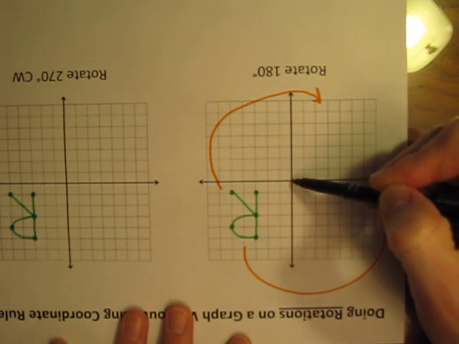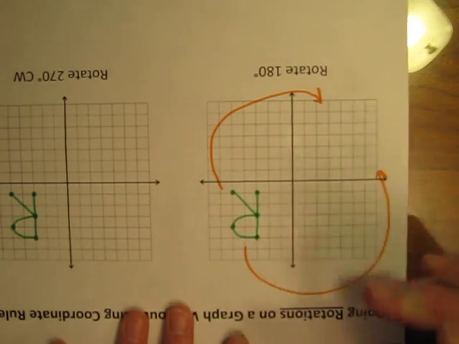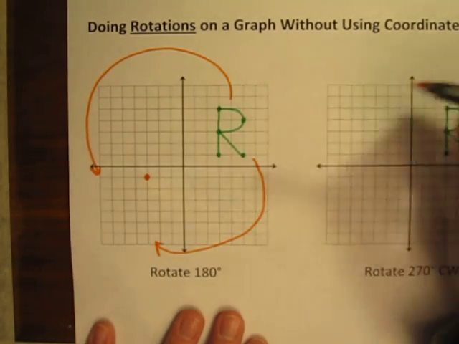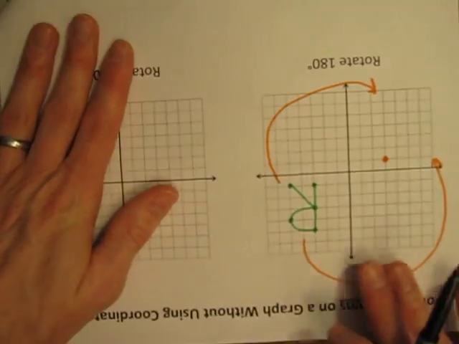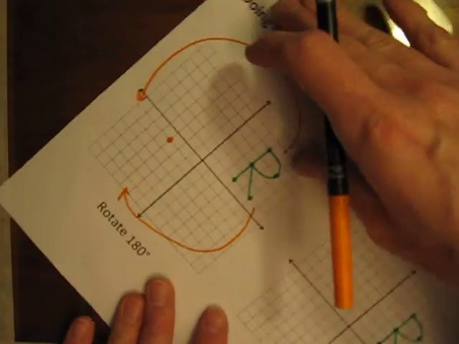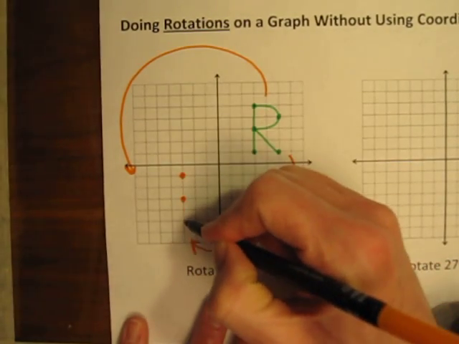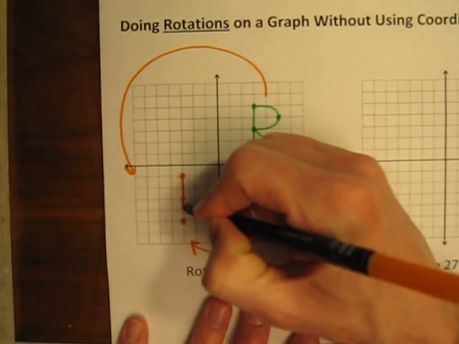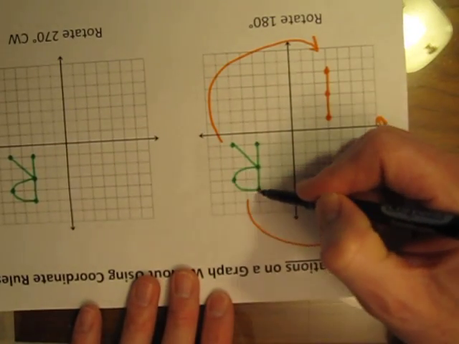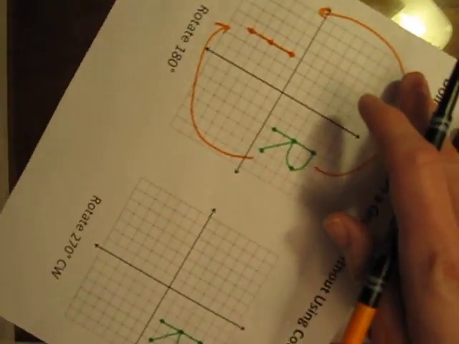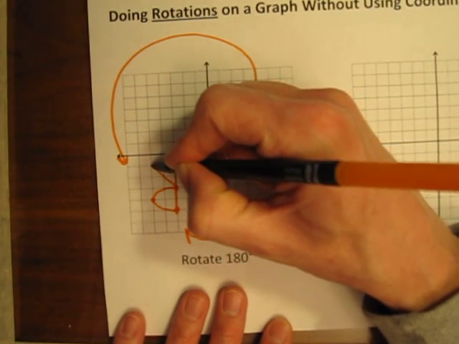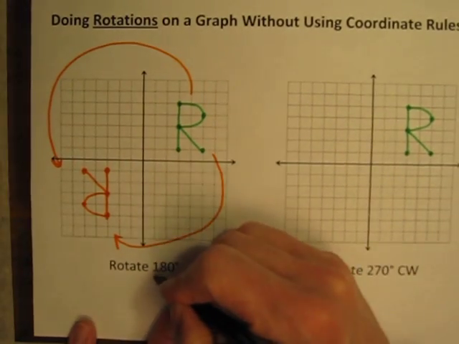How do we get to this point here? We go 1, 2, 3 to the left and one down — so that's where that point will be. Turn the paper back: go 1, 2, 3 to the left and one down. What does the rest of it look like? Go down two — put a dot — down two — put a dot. Turn it back: go down two — put a dot — go down two — put a dot. So there's that line. Between these two I'm going to curve over, do that curvy part, and then go up to the left diagonally. And there is my letter R after a 180 degree rotation.